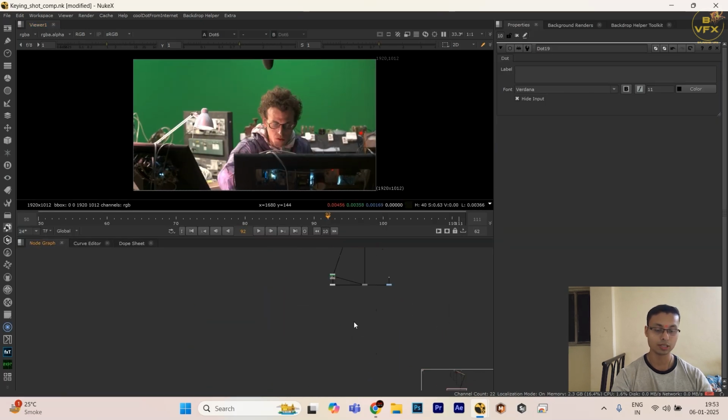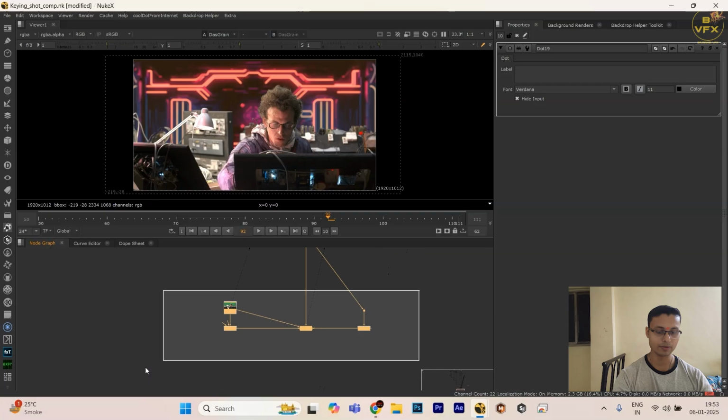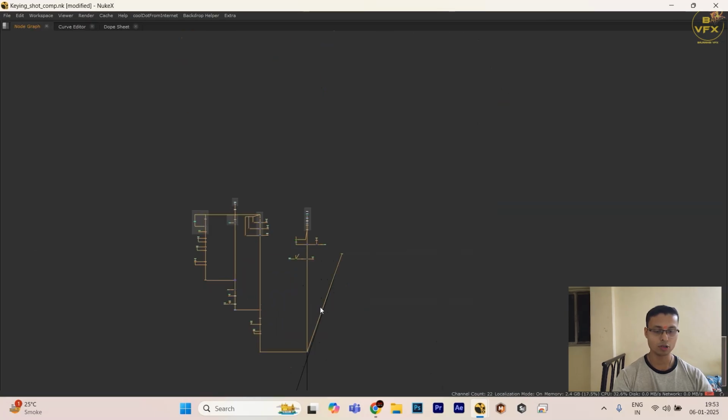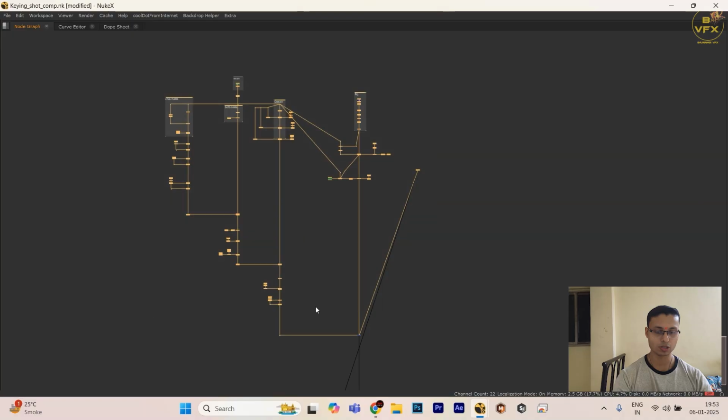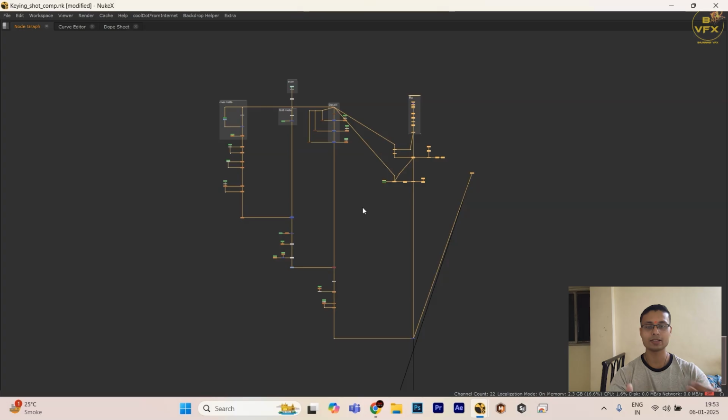So how to create this? All these things are extra requirements. It's not mandatory that you always have to put a DI mat. It's a requirement; if there is a requirement, then you have to do it. For example, I am not going to do anything in this because I already showed how to do a key and how to do a soft key. All the techniques I have shown you, you just have to put extra work here.